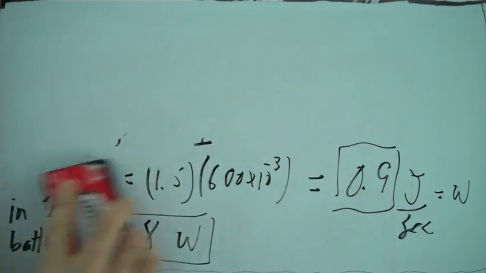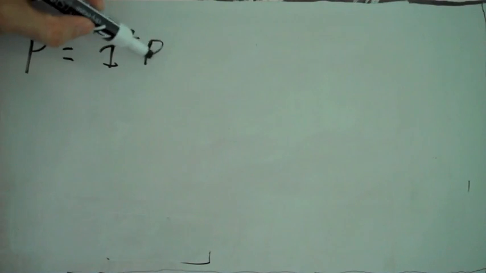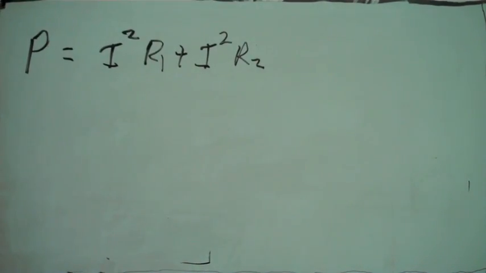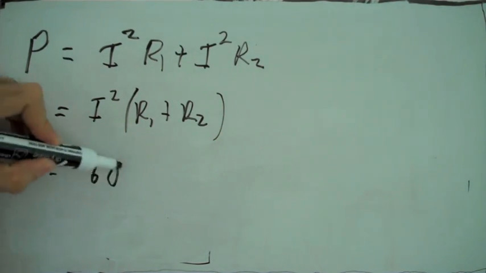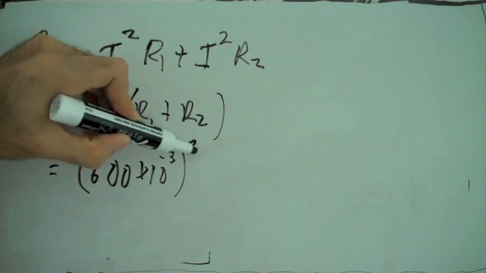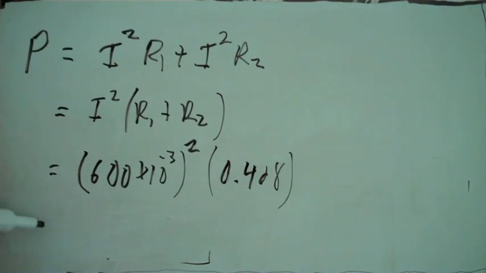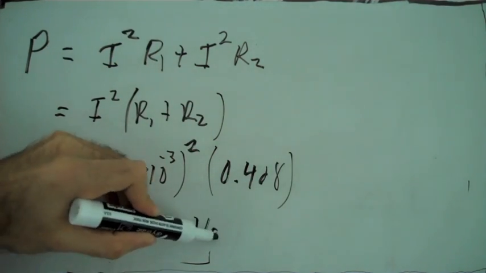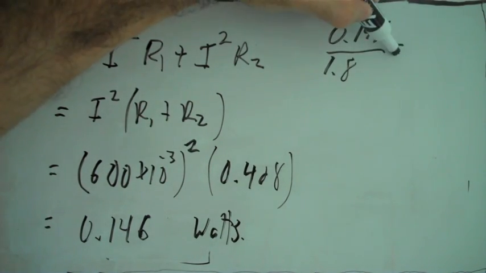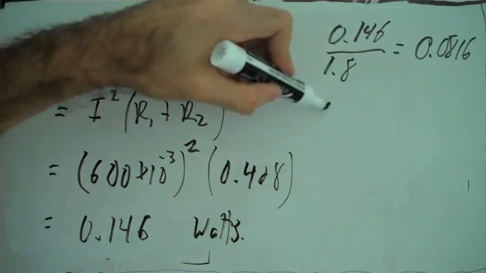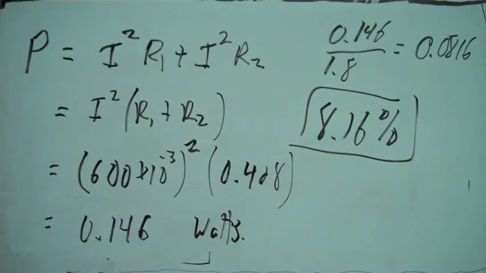Now some of this power, some of this energy per unit time, is burned out at the internal resistors of the batteries. So the total power delivered to the resistors is just the current squared times the resistance of each battery. So we can write it out like this. And we know the current in the circuit, we know the internal resistance of each of the batteries. So when we add them up, we get this number. Now if we consider this as a fraction of the total power that the batteries are delivering to the circuit, this is just about 8% of the total power that the batteries deliver to the circuit.